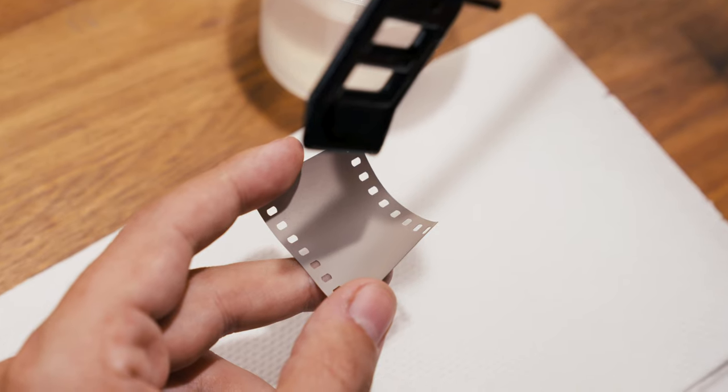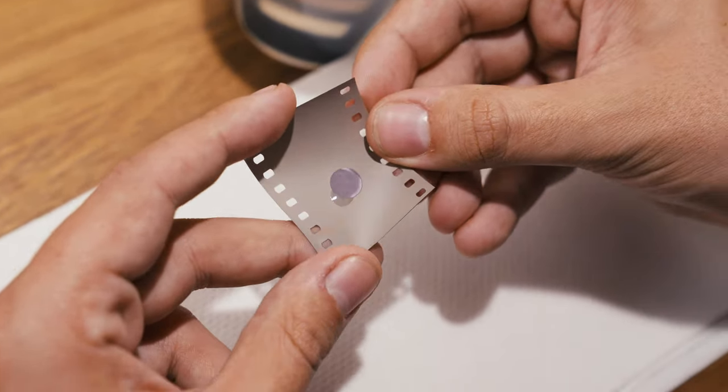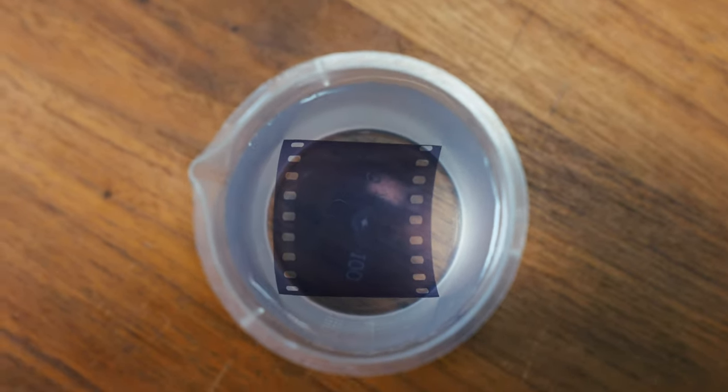To test your fixer, you first need to figure out the film's clearing time. In general, to avoid the risk of insufficient fixing, film should remain in the fixer for twice the time that it takes the emulsion to visibly clear. Used fixers should be discarded when the film isn't visibly clear in twice the time as with fresh fixer. The clearing time of a film and fixer combination can be found by the following method: take a piece of scrap unprocessed film and place a drop of fixer onto the emulsion side. Wait until the emulsion under the drop is a clear spot, then place it in a small cup of fixer and agitate. Time how long it takes for the film to fully clear until you can no longer see the spot in the center. The minimum fixing time needed is double the clearing time.